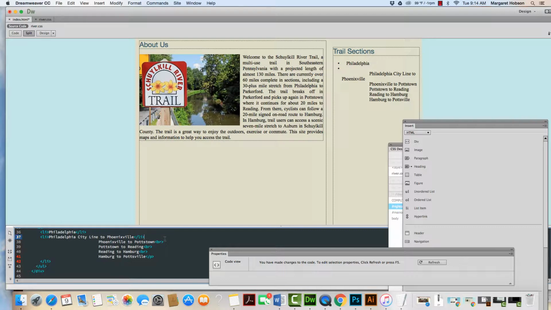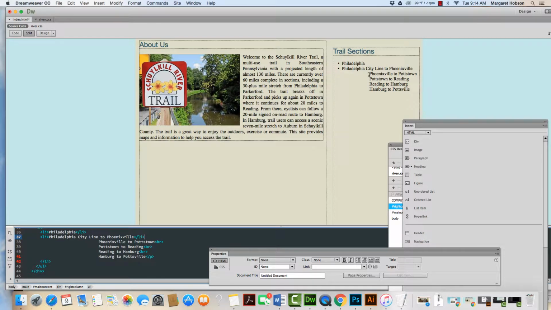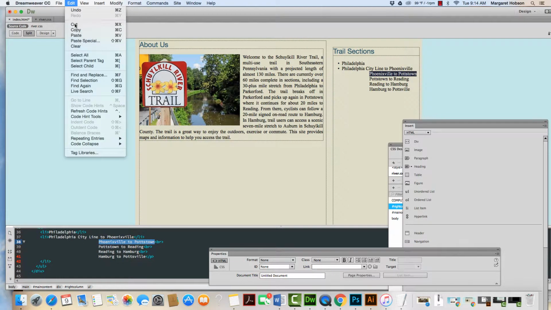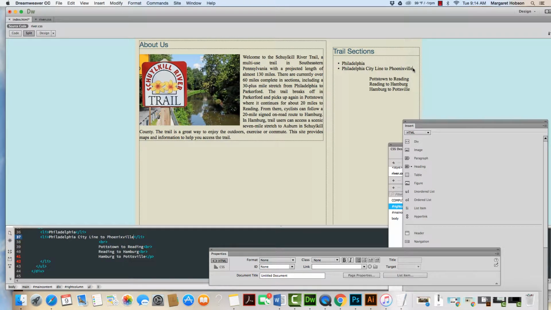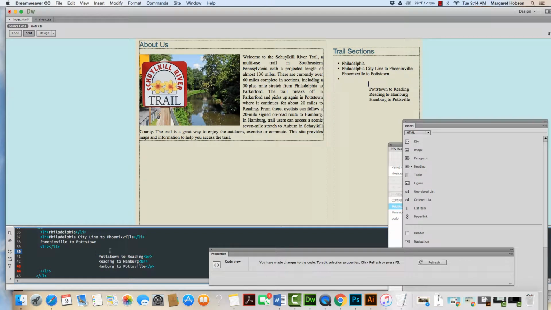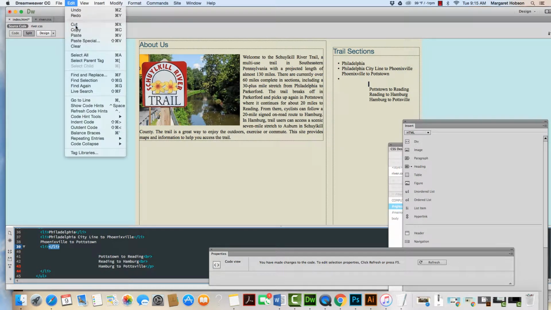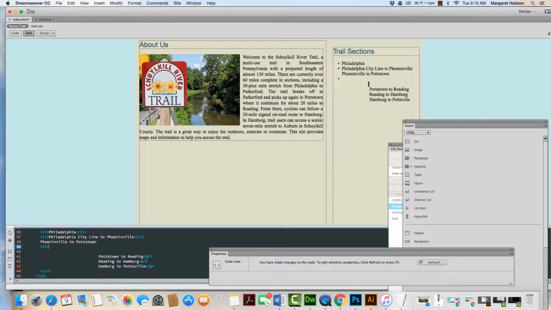Oh, and what's great, see, it really does build it for you. So I'm going to hit refresh. All right, I think you got the idea. What else I could do is I could go grab this, come and say edit, cut, come right to here, return, edit, paste. All right, see, the problem why that's not working out so well is because I have that BR, the break tag, which I don't want. So again, I need to make sure that each one is in between the LI tag for a list item. So I think you're getting the idea.